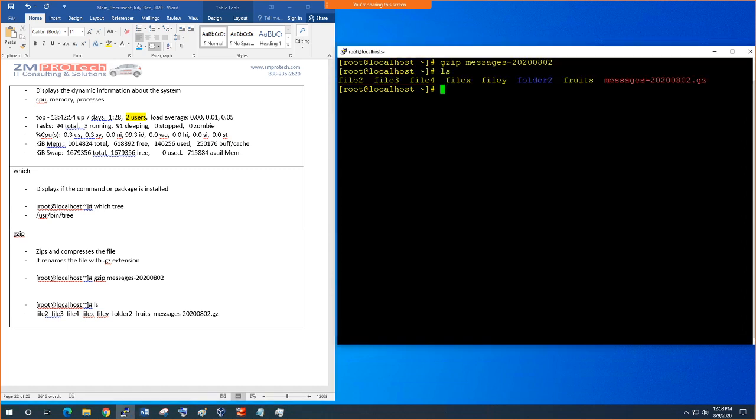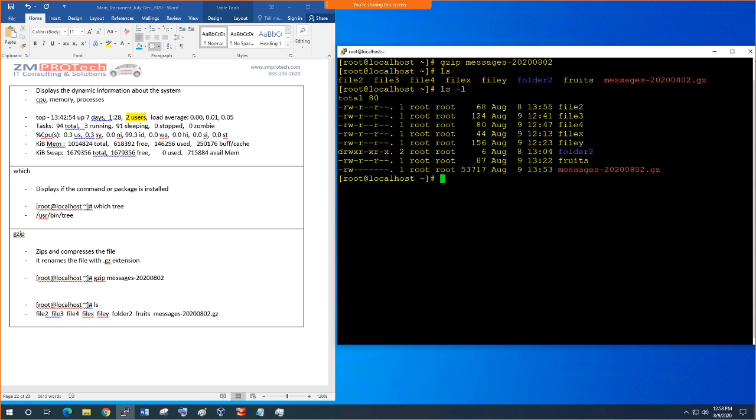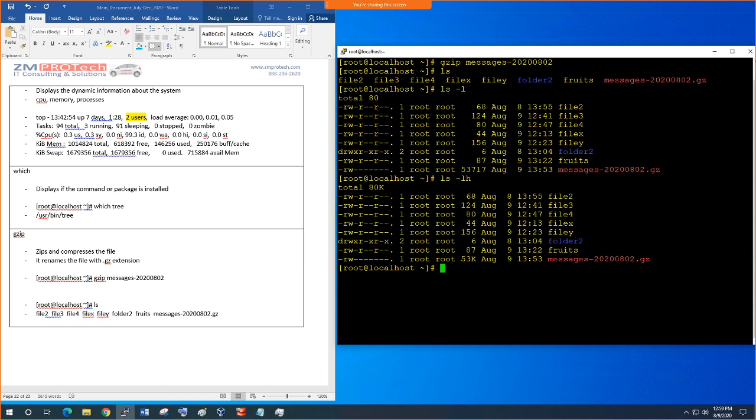Okay, and how do you unzip it? It's called gunzip. Gunzip, and then you give the name of the file. By the way, you do ls -l, and you see the file. The size of the file is 53K, right? Okay, the size of the file is 53K.